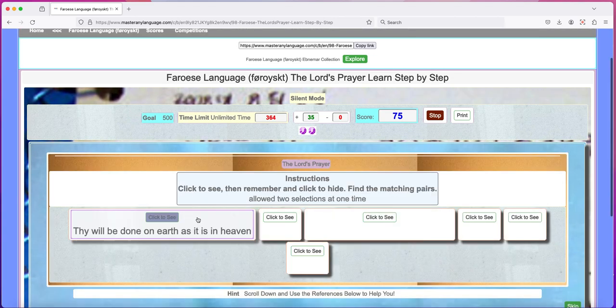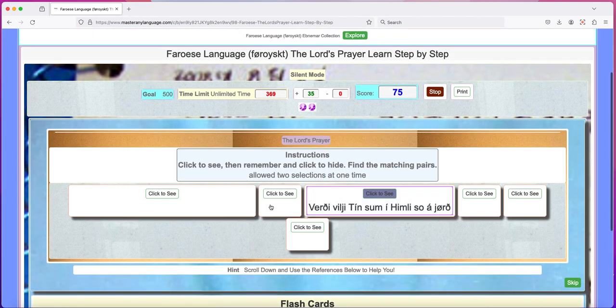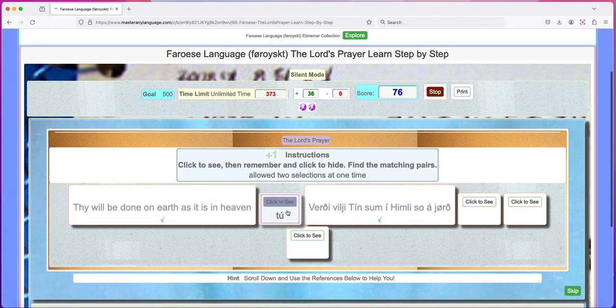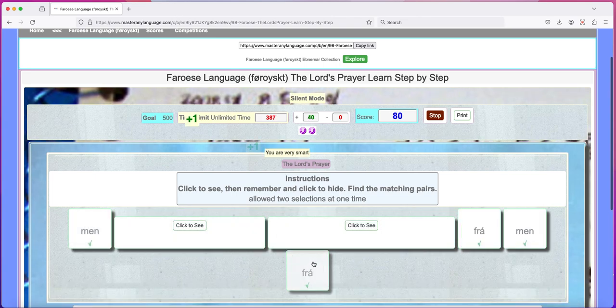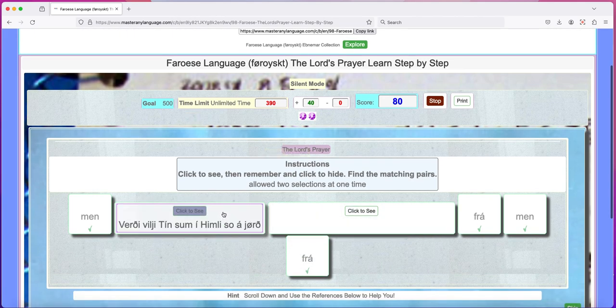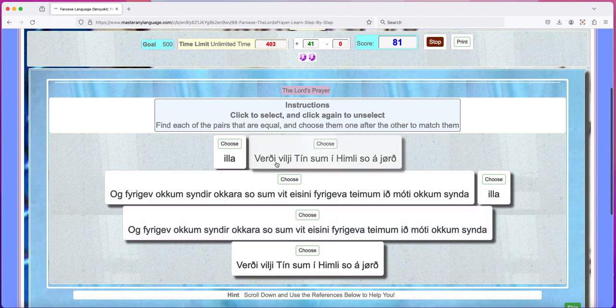Riki. That will be done. Verdi viljitin sum sim to earth. Yeah, this is learned step by step, so we're going through nice and paced. Verdi viljitin sum I himli so Jord. Thy will be done on earth as it is in heaven. Verdi viljitin sum I himli so Jord.